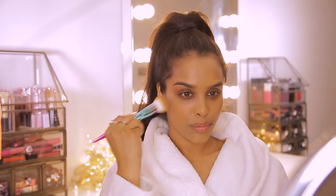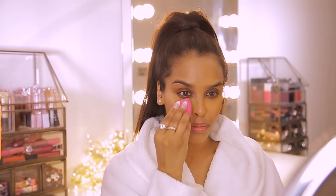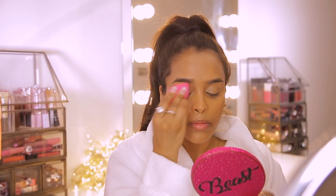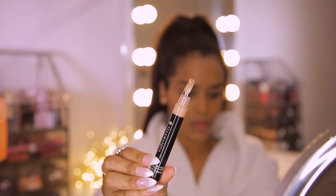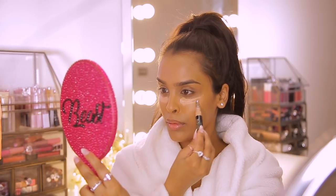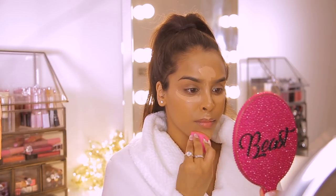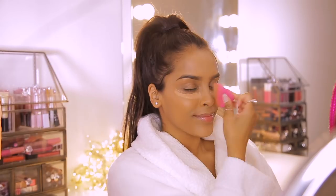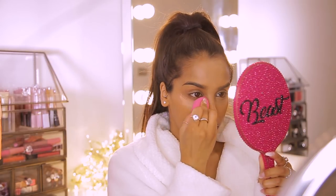I like to apply the foundation with a brush and then go over with a beauty blender to bounce it all over. Then I'm going to use the Too Faced Born This Way foundation in Warm Sand as a concealer — I do this a lot with Too Faced and Huda Beauty because it's very heavy coverage but still thin in application, so not cakey. Then I'm using my Illamasqua concealer pen as my highlighting colour — it's about two to five shades lighter than my skin. It's very velvety and creamy with a blurring effect, looks beautiful in photographs. I pop this underneath my eyes and on all the high points.